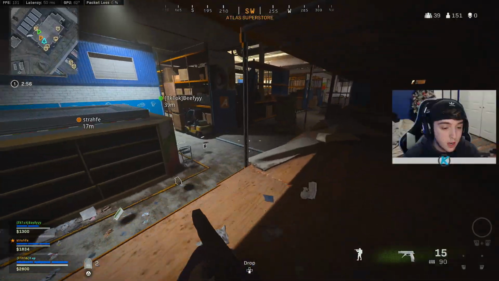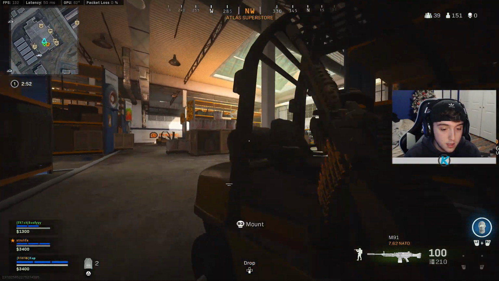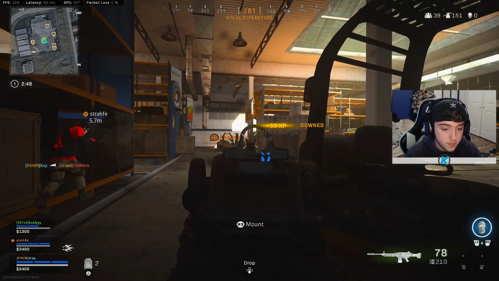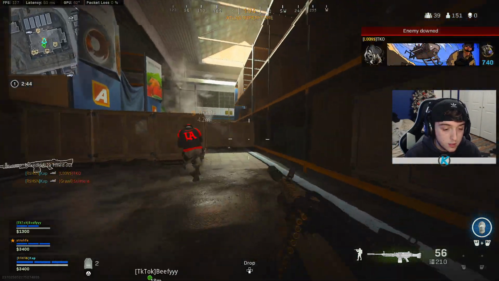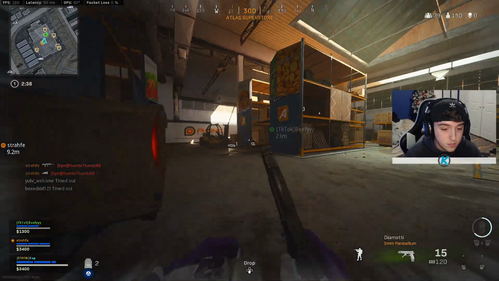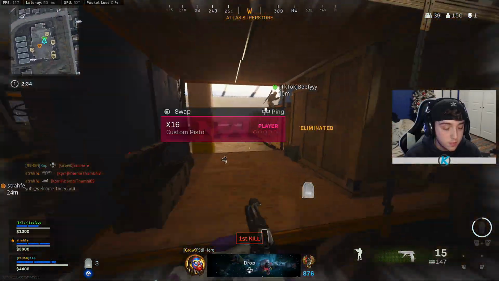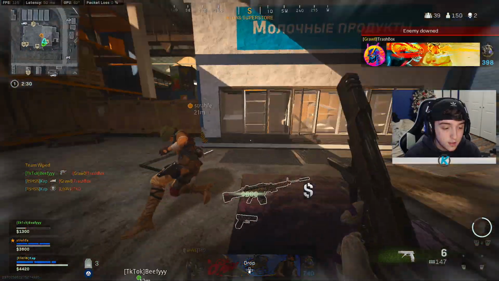Let's go. I don't think anybody went here, bro, unless they went on the other side. Actually, I think I just saw somebody in front of me. Yep. Fire one there. Down two. Someone stunned registers. One bullet. Yeah, good.